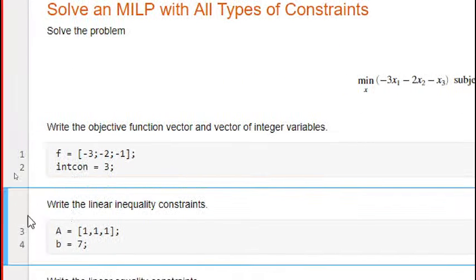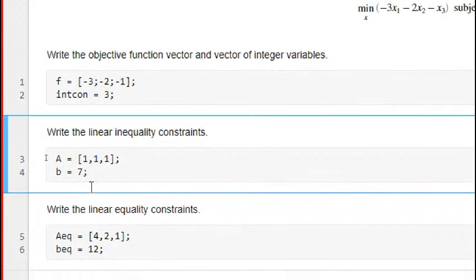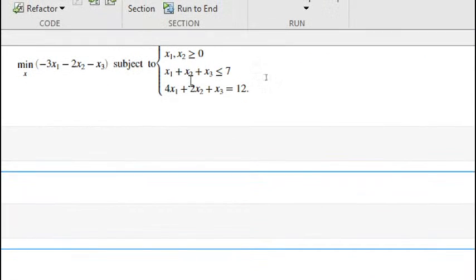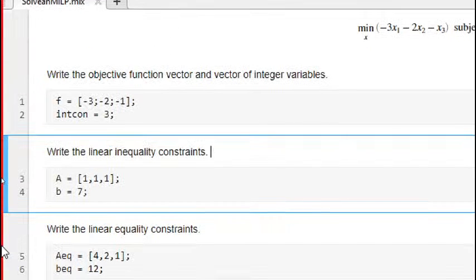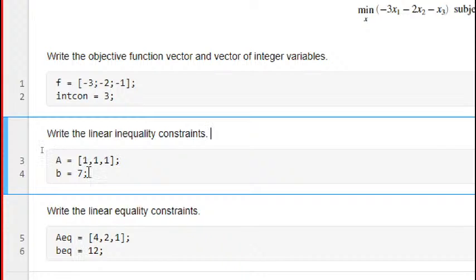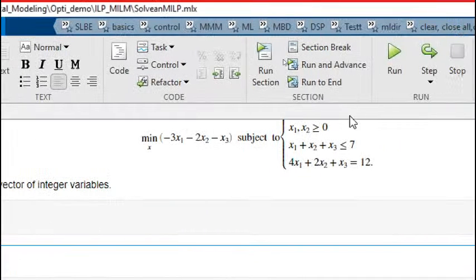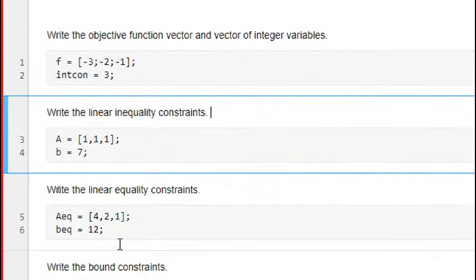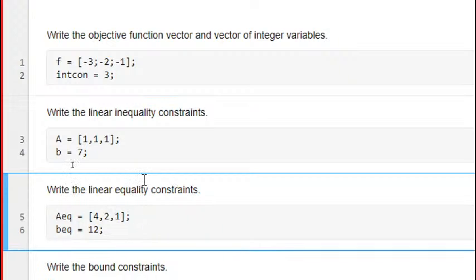So we already know we have to create the matrix. This is for the inequality. You see the coefficients of x1 is 1, x2 is 1, x3 is 1, and b is 7. So 1 1 1 and b is 7. And the equalities are 4, 2, 1 and 12. So you see 4 2 1 is Aeq and beq is 12. Perfect.